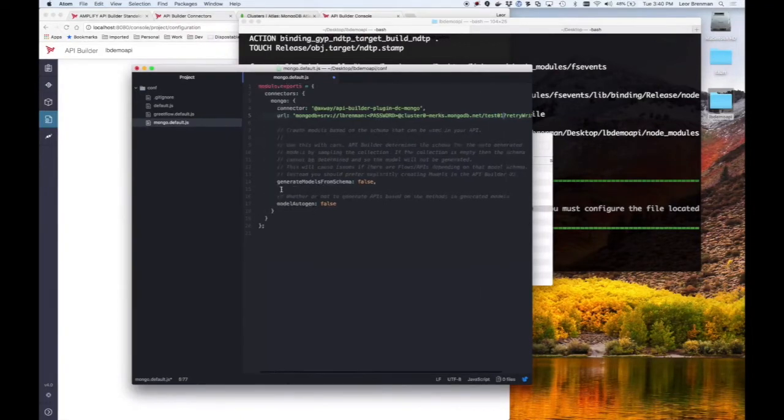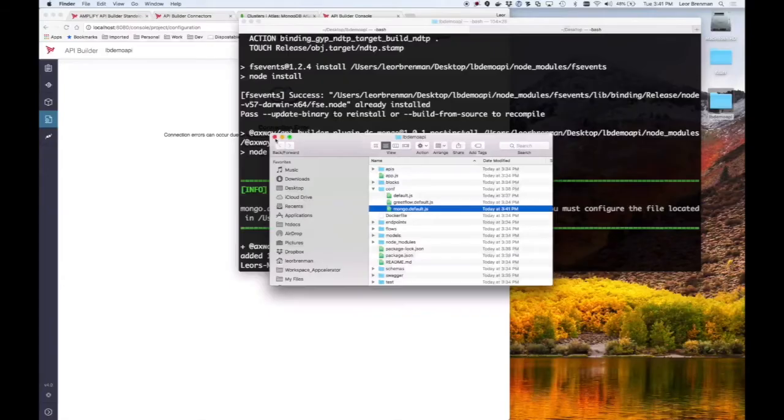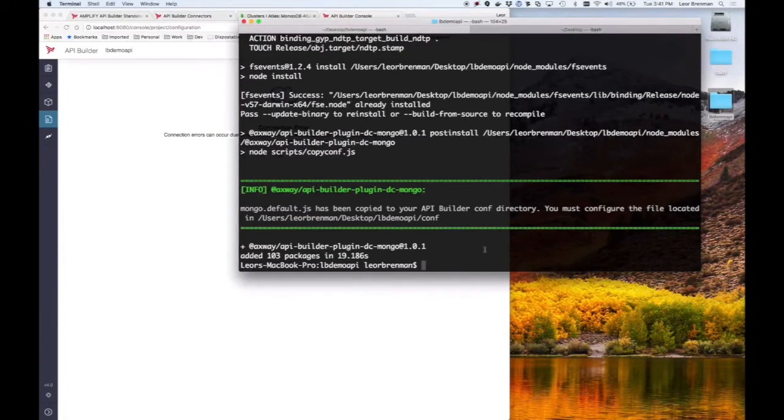Now, there's a couple parameters here. Generate model from schema is set to false. I want to set that to true. What that will do is for all the collections, it will make models for each collection. And then for each model that it creates, it will create APIs. So I'll set that to true. That creates an API based on the model. That creates models based on the schema or collections. So what I'll do is I'll type in my password, save this, and run the project. So it was npm start.